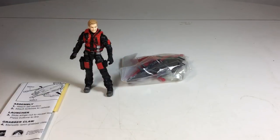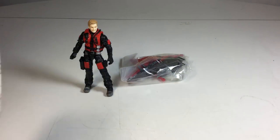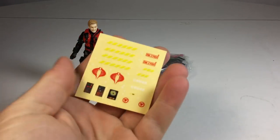Move you up so you're centered. We got this little promotional thing. I don't care. I've already ripped it, and I don't care. Seen this a billion times. Just tells you the other stuff in the line. Pretty cool little diorama scene here between Storm Shadow and Snake Eyes. Don't care. Okay, bye. On to the stickers it comes with.